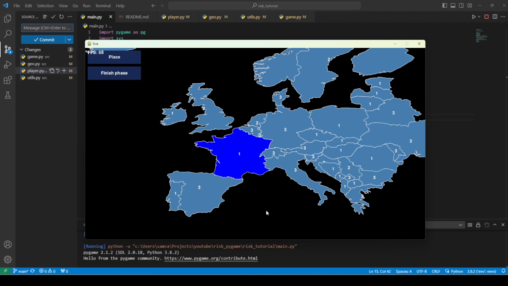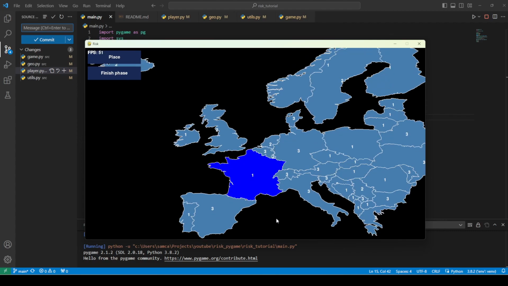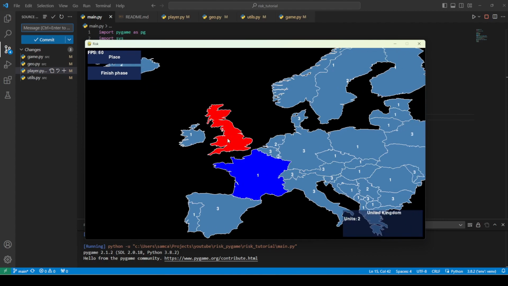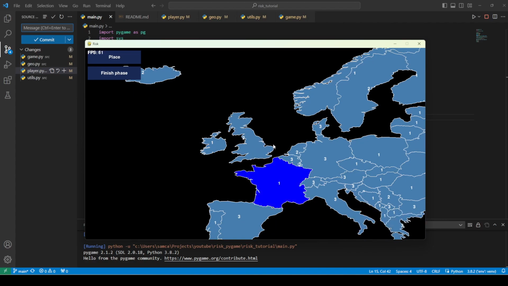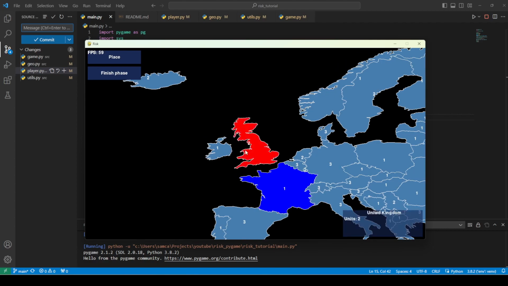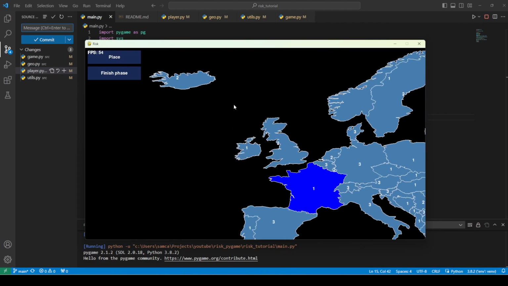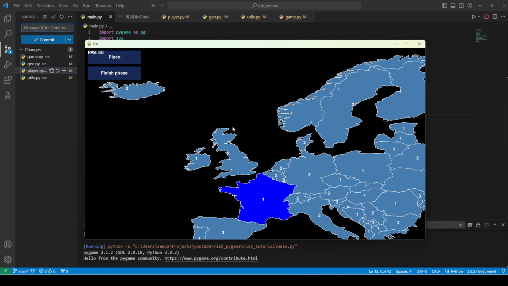So we need some code to be able to identify which of these countries share a border with France. But what do we do for a country like the United Kingdom, which geographically doesn't have any bordering countries because it's an island, but obviously we want the United Kingdom to be able to attack its closest neighbours. So we could have some code for identifying the closest neighbours, or for some of the countries like the UK, Ireland and Iceland, we might just hard code which countries count as their neighbouring countries.